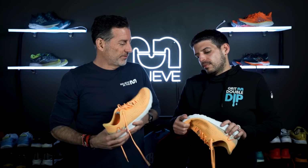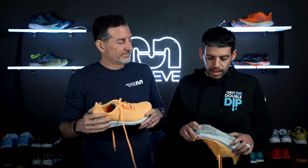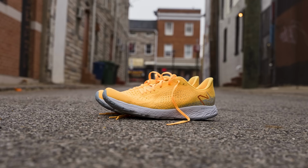I'm going to ask you, because you provide a lot of information for wide foot runners. They look to you for this stuff. New Balance is one of those shoe companies that caters to wide foot runners. Are you going to recommend this shoe? I honestly don't think I am. I think it's just too narrow.